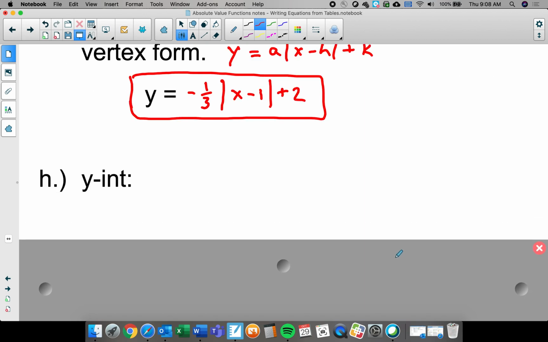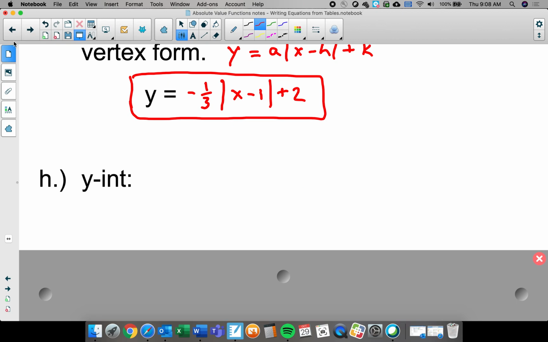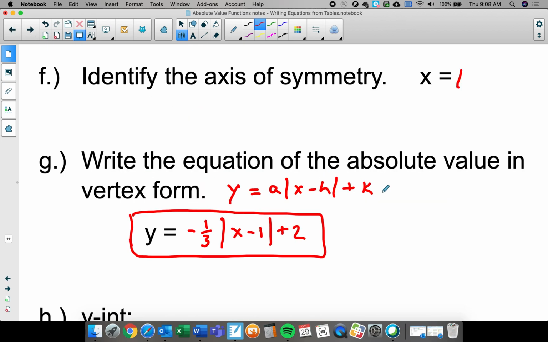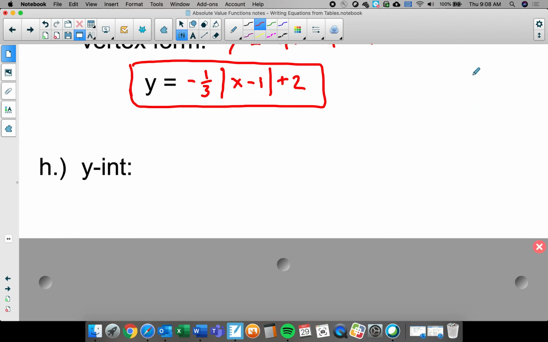Now if we look for our y-intercept, if I go back to the graph, you'll notice it doesn't look like it crosses at a real nice point. We do have one x-intercept that crosses at a nice point, and therefore we might be able to figure out another one. But I'm going to use the equation so I can do this mathematically, which means, remember, a y-intercept is when x equals 0. So I'm going to plug in 0 for x: -1/3 times the absolute value of 0 minus 1, plus 2. And now we can get an answer as we work our way through this.